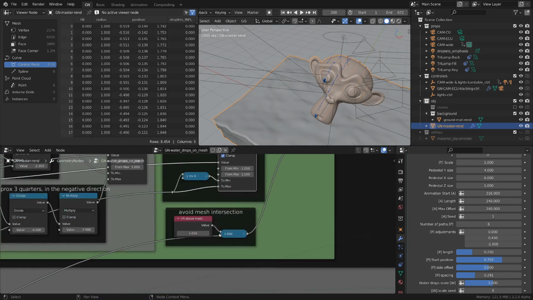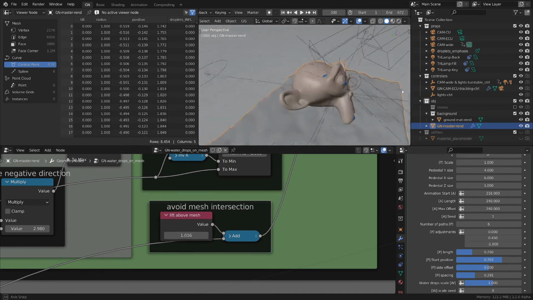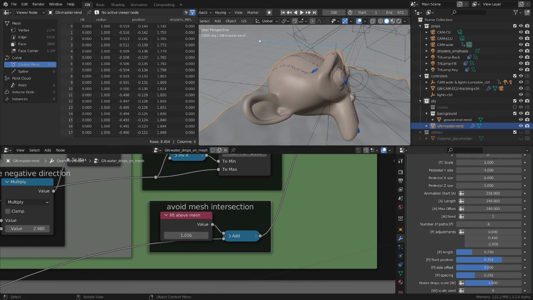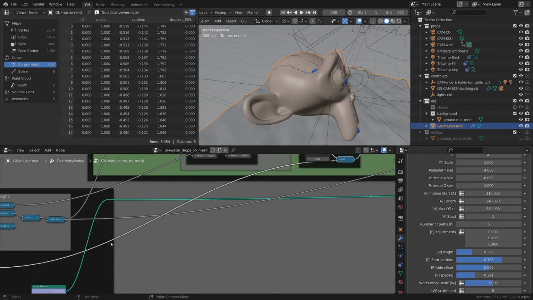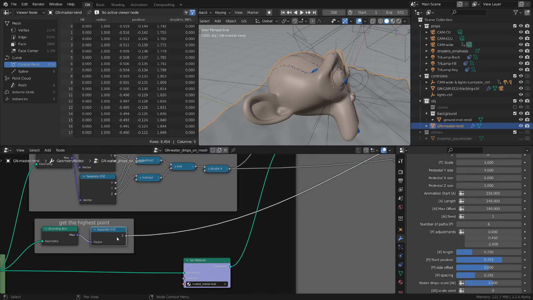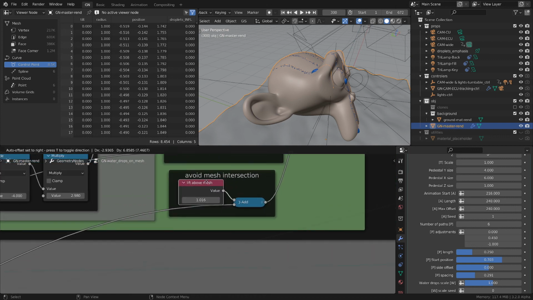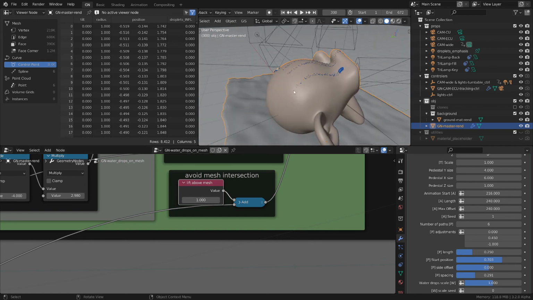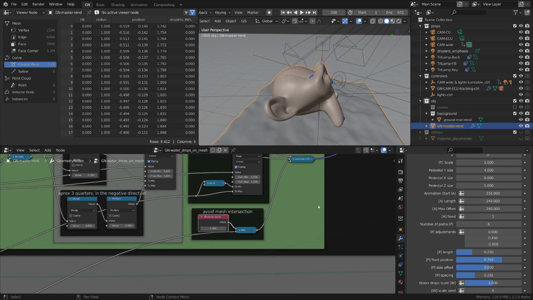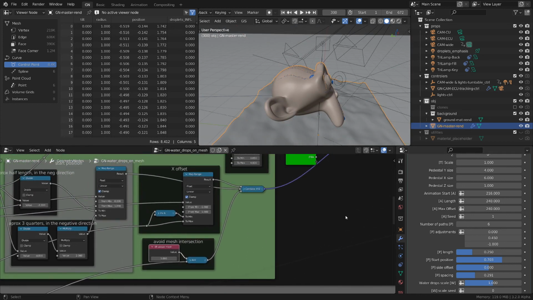Again, in order to make sure that everything works, we have to have the original lines above the mesh that we are targeting, and this is what I did. If we look here, I use the bounding box again to get the maximum possible Z height, and just to make sure, I added a constant that you can actually leave at 0 if you want, and it should still work. But if you add a little bit, you get more reach to the mesh, to the back sides or the front sides of the mesh. So this is how I constructed these parameters.